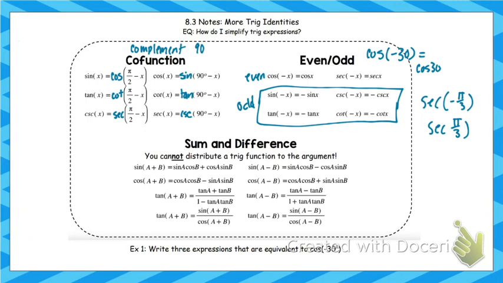So that's why we need these sum and difference properties. If you have the sine of something plus something, if you want to actually take that and expand it, you have to use this big, long formula here. And that's what we're going to do a little bit of today. So you've got sine of a plus b, sine of a minus b, tangent of a plus b, and we'll use all of these here in a little bit.